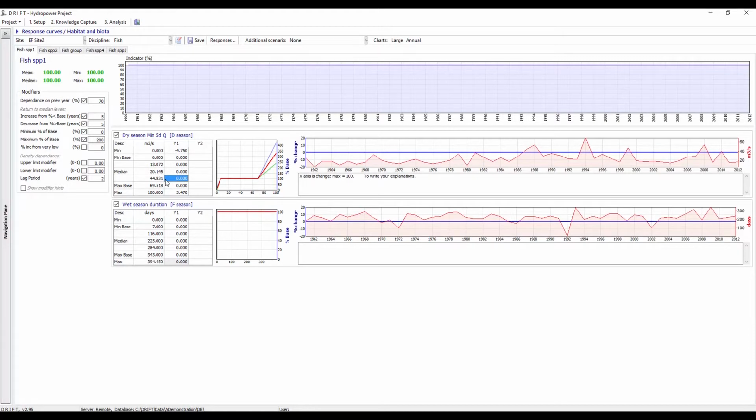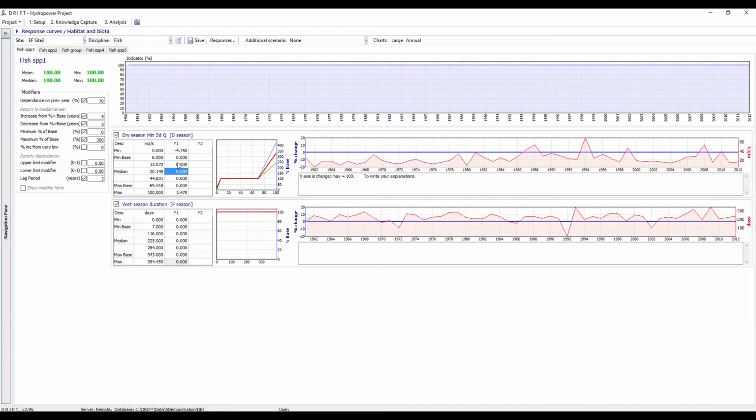Your median value, by definition, must remain 0. Drift considers that under median conditions, you're not going to get any major changes in your populations because that's what the populations have adapted to. So that will remain 0. So now what we have to do is just fill in these 4 here. We filled in our outer limits. We know our midpoint is 0. We need to fill in the other 2.